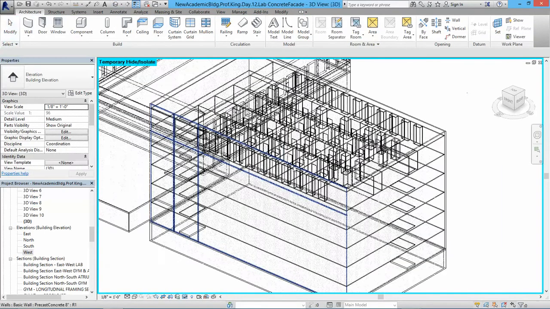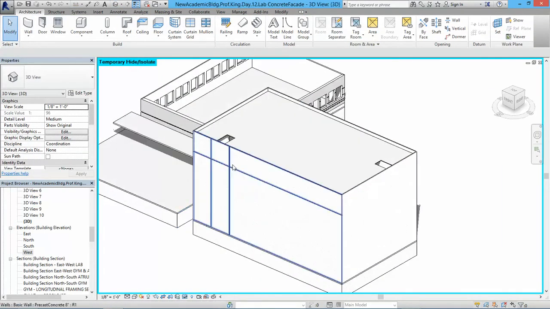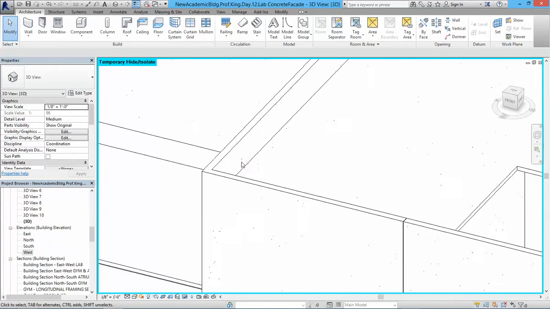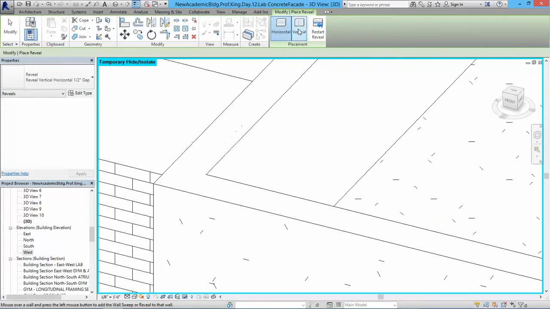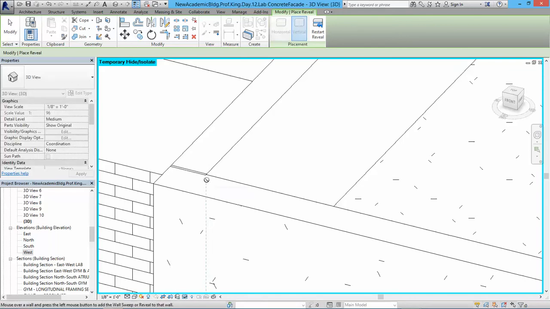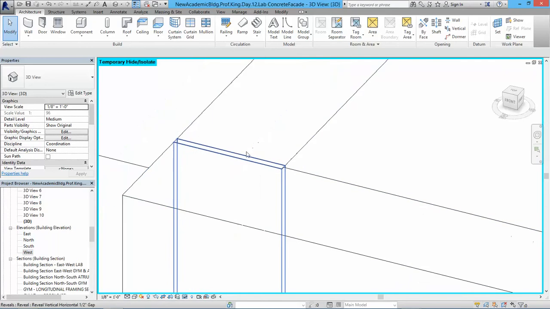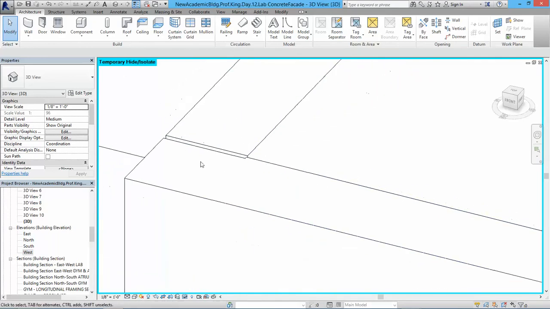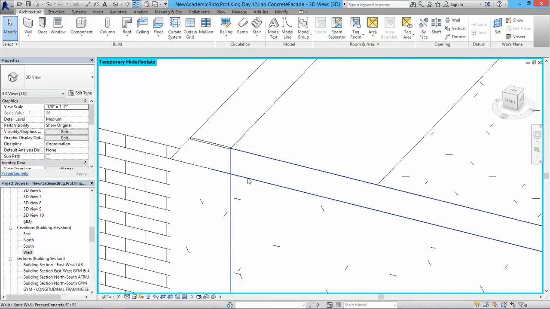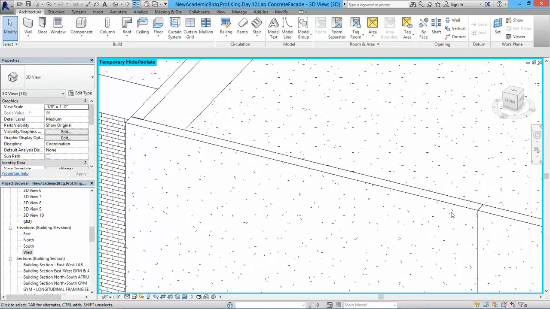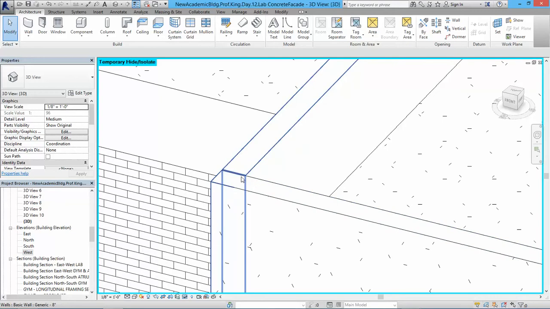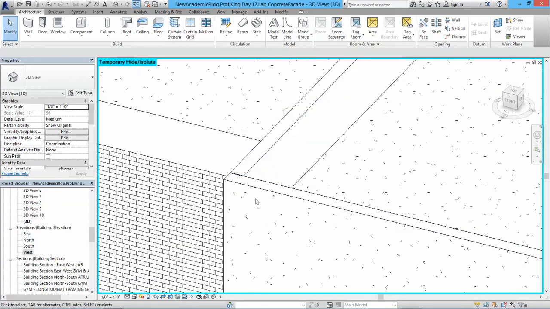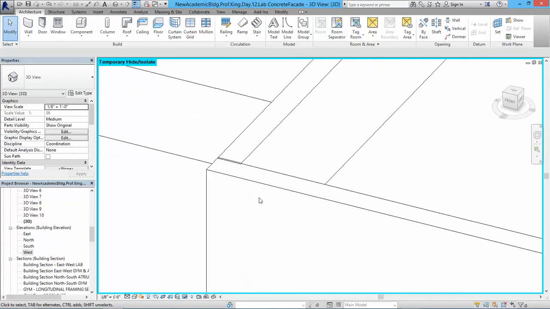Okay, so after you're done with that, in terms of your reveals, if you want to create a reveal that's specifically different, like if you want to create one here vertical and place it exactly there, the problem is going to be that you're cutting also this little notch of this piece, which could be the case, could be not, depending, but it's not enough most of the times to create one reveal and hope to have a solution for all different connections. You're going to have to start thinking of different reveals for different conditions within the same wall.